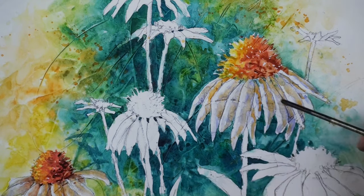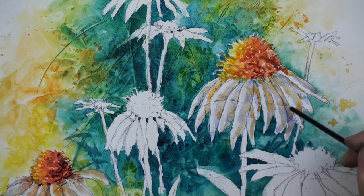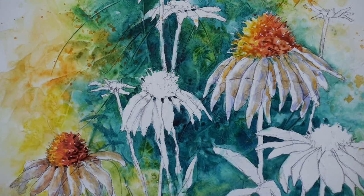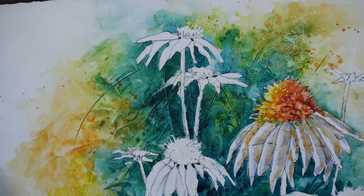These with the lost edges and these with the hard edges. Right now I'm kind of liking those hard edges. I might leave some of them. So I'm just going to go ahead and paint a few more of these. I'll be back shortly.